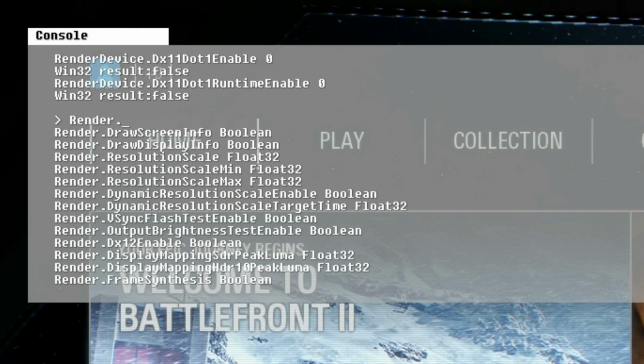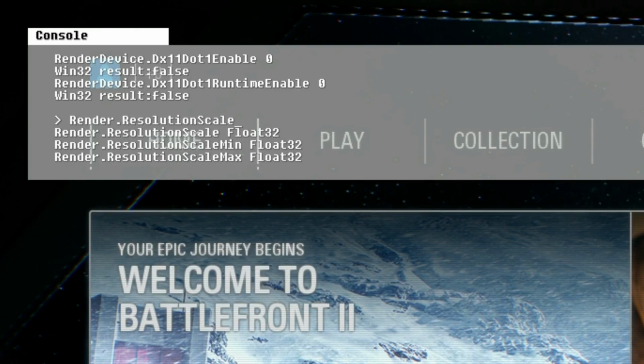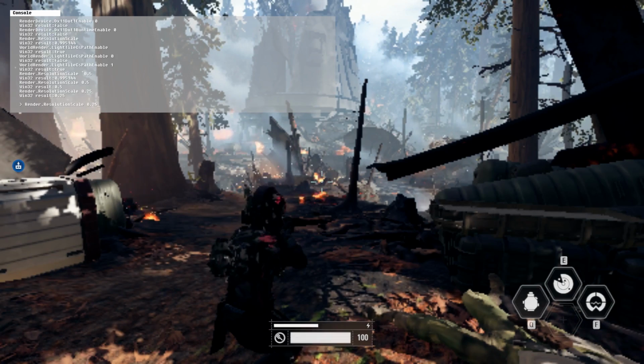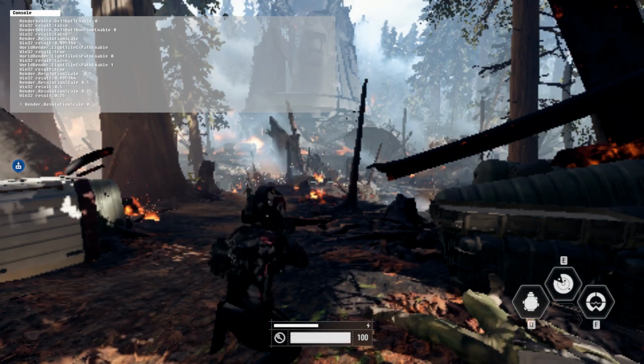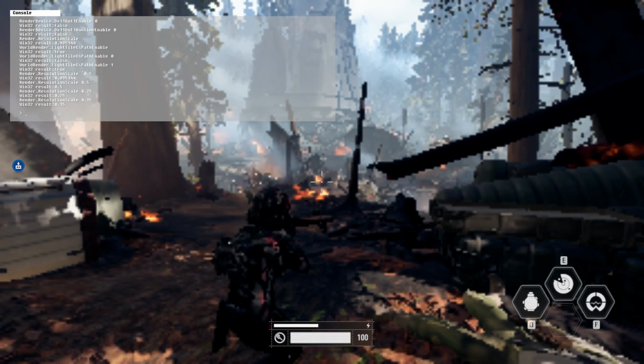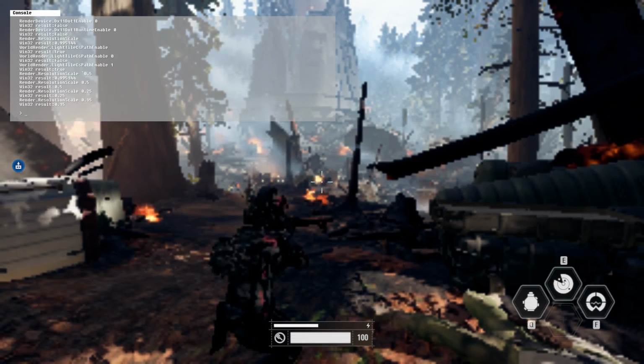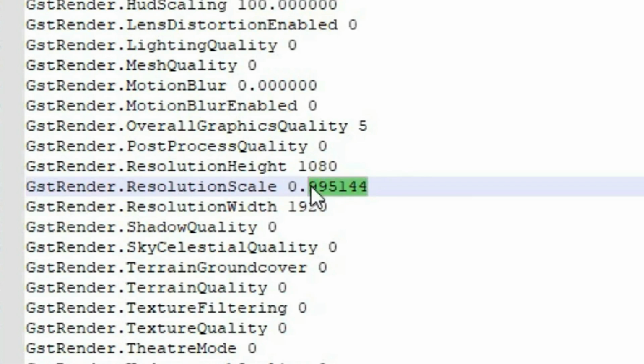You can experiment with this more easily on the console using the render.resolutionscale variable, which allows you to change the value in real time, so you can experiment until you get a compromise between performance and visibility. The value on the console will reset when you reload any map, but saving it on the configuration file is a bit more permanent. Right, how does this actually do in terms of performance?